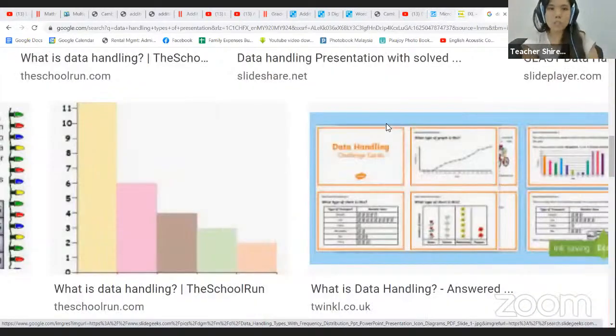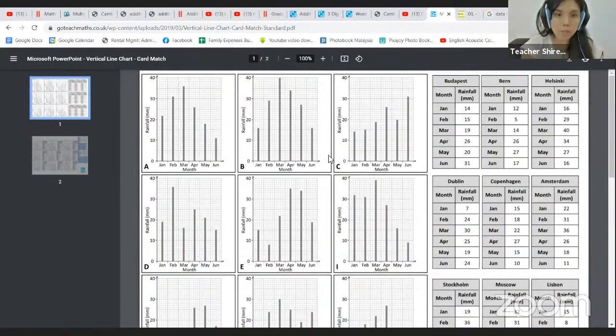So today what we're going to do is combine these two together. Let me go through some examples first.